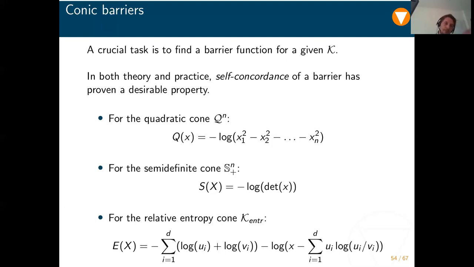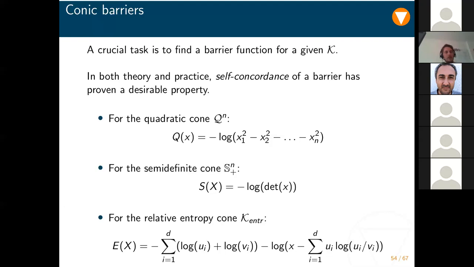So this points at these two philosophies that we saw before. In Mosek we concentrate on few cones for now, for whatever reasons we might have. But you might also do it differently. But if you do so, then you have to have means to handle the issue of having barrier functions. So if you want to have completely generic cones, then at the very least, you have to specify a barrier function for that cone. So this points back a bit to these two philosophies.